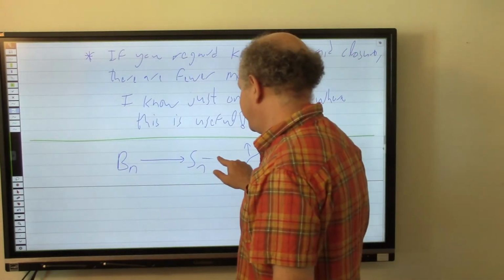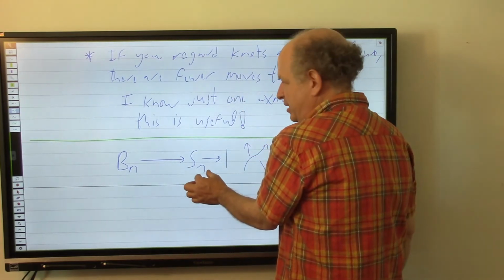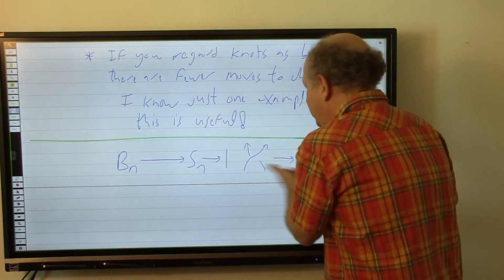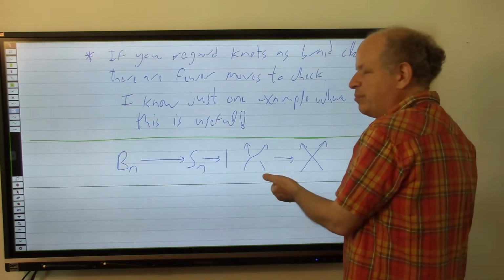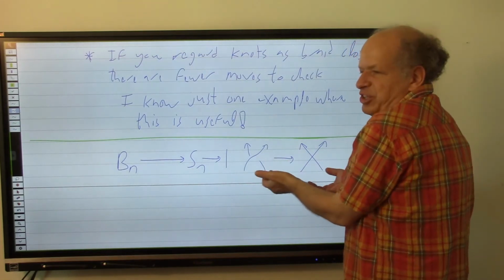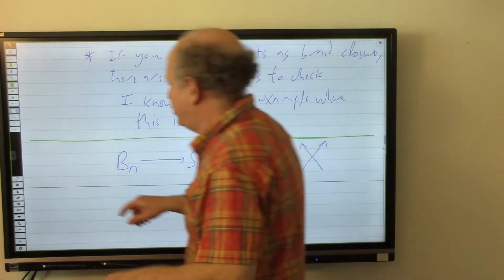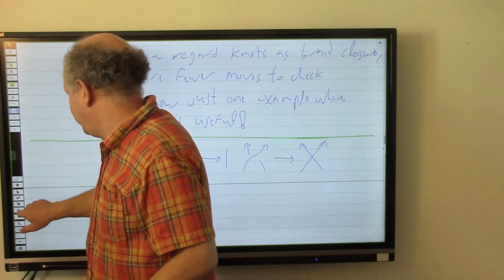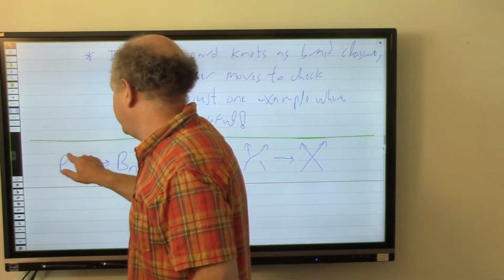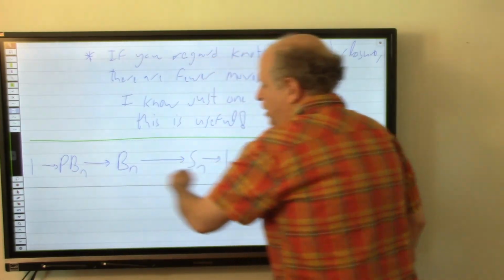Now, this map is surjective, so I'm using exact sequence notation. This is an exact sequence where 1 is the group with one element, because this map is surjective, because clearly you can find a braid for every permutation. Okay? Just turn all the crossings to overcrossings, to positive crossings. Right? I mean, okay, I'm wasting your time. So this map is surjective, but it has a kernel. The kernel is often called PBN, so to say that it's a kernel means that this whole sequence now here is exact.